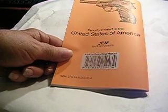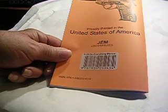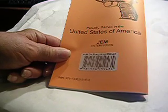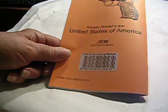So, by the way, this book's printed in the United States. We don't do much in the States anymore. This thing's printed in the United States, says GM Enterprises.